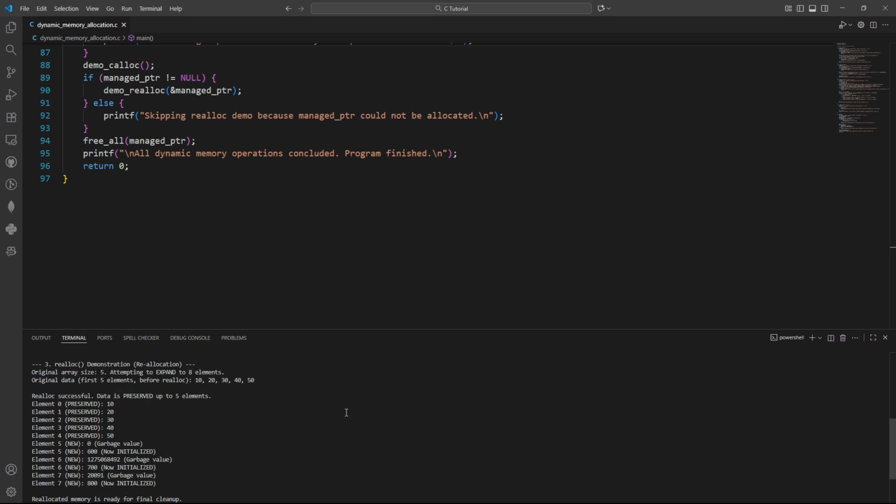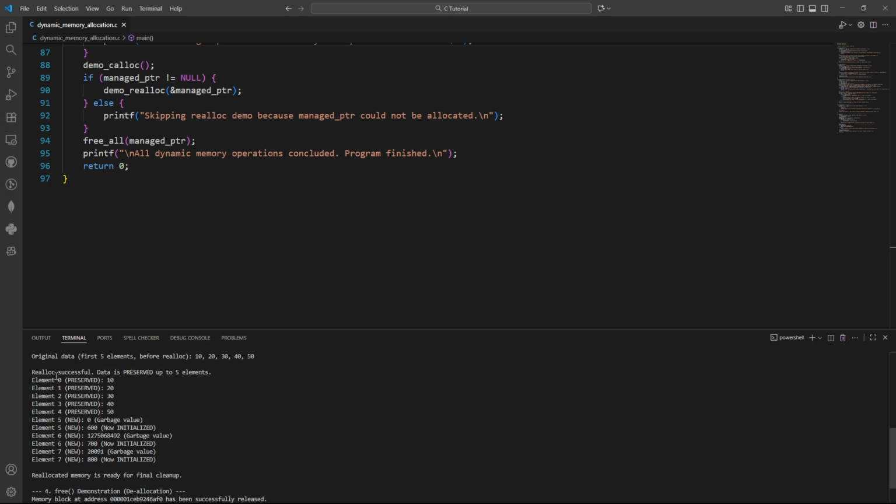Now moving on to the reallocation. As you can see here, the original array size is 5, and we're attempting to expand to 8 elements. And then original data before the reallocation is that. Reallocation successful. Data is preserved up to 5 elements. So 0, 1, 2, 3, and 4 work out fine.